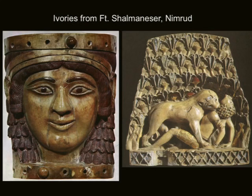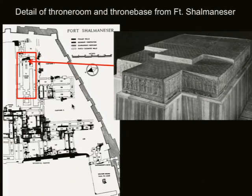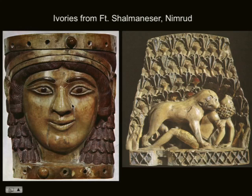And it seems what happened eventually, when Nimrud was overrun and these storage facilities of Shalmaneser that were originally built by Shalmaneser were looted, these ivories were stripped of the precious materials that they would have been overlaid with, possibly gold, inlaid with precious stones and whatnot, and then the ivory itself was not thought to be of value, and it was thrown into these deep wells. Luckily for us, right, destructions are always great, and we have been able to find them.